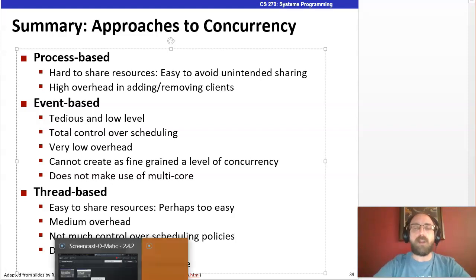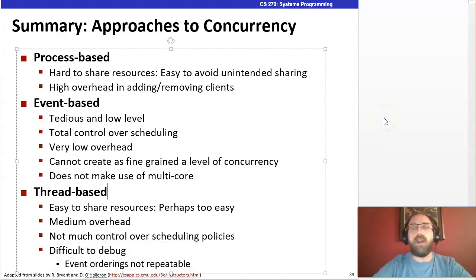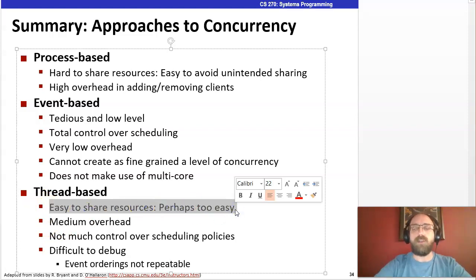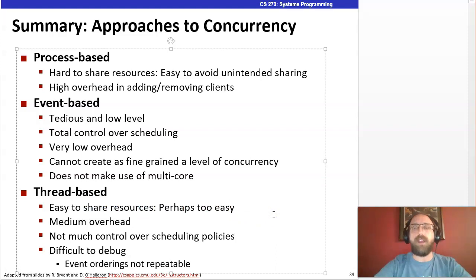All right, so thanks for watching the videos on concurrency. In the next videos, I'll talk about synchronization, which is a way to try to avoid, mitigate, or handle some of these problems with thread-based and really, actually, sometimes even process-based programming. How can we be careful not to share resources in a way that causes deadlocks and race conditions.